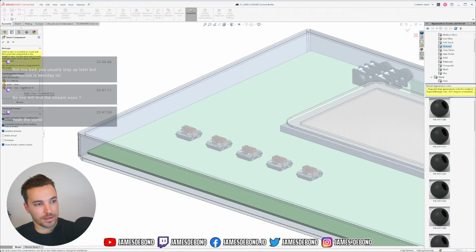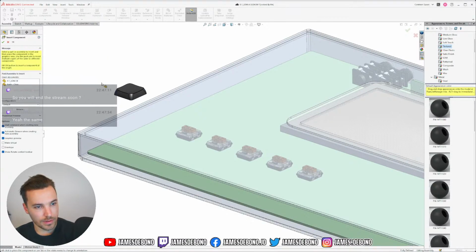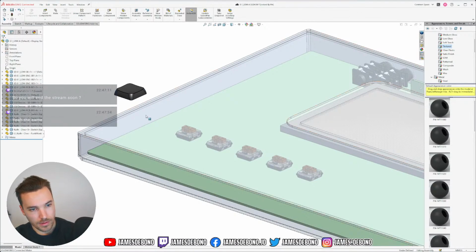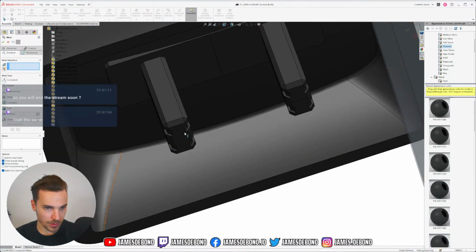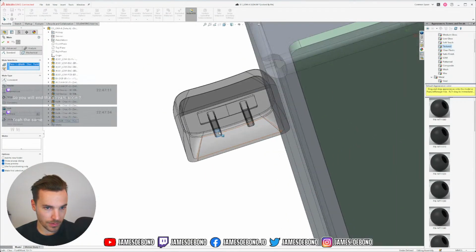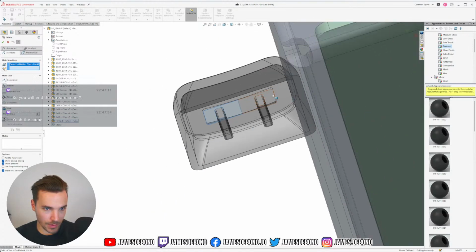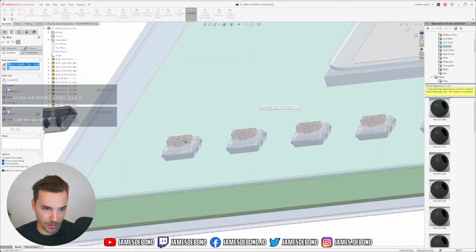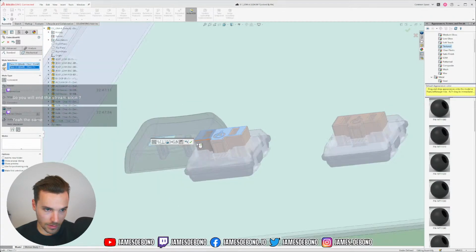Alright, see this elk when I bring this in. I said before that I normally don't mate parts to parts, but I'm just going to do this for the sake of saving time. I made that to that.